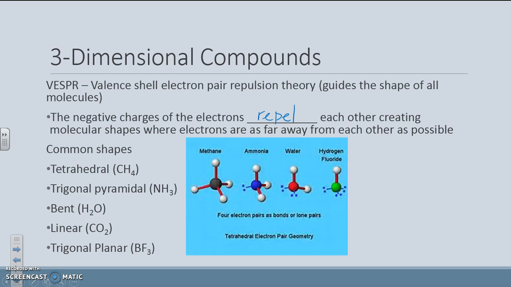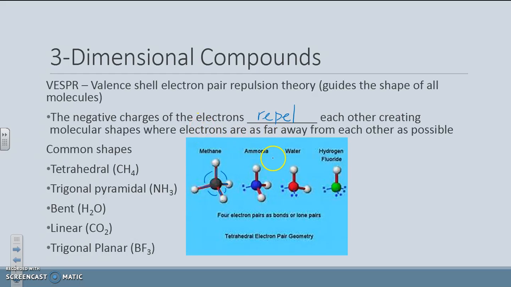So what can they be? We could have a tetrahedral, which is where the electrons that are outside, or these hydrogens right here, are bonded to this carbon by these electrons. And these electrons here in these bonds don't want to be close together. They hate it. They want to get as far away from each other as possible. So they're repelling each other. They're pushing, pushing, pushing, going backwards and pushing away as far away from each other as they can be. And that's what makes the tetrahedral shape. I'll see if I can find molecule kits and we'll play with these.